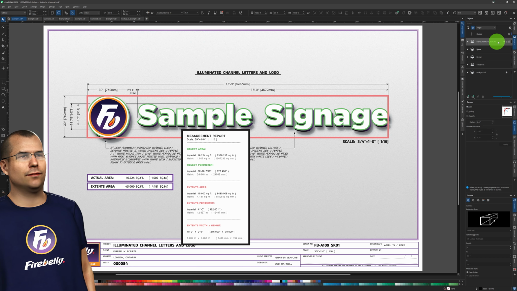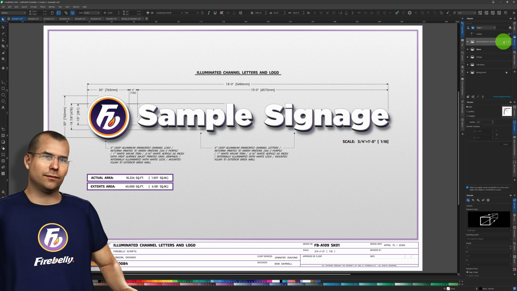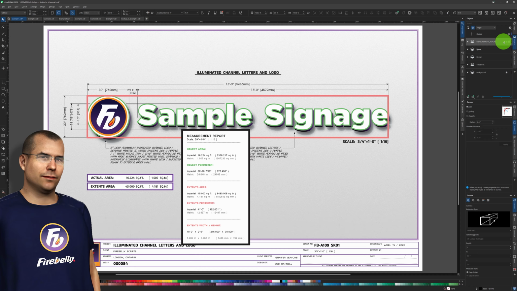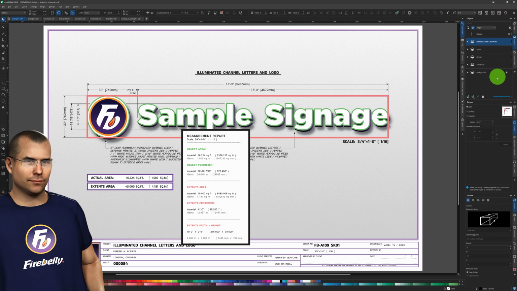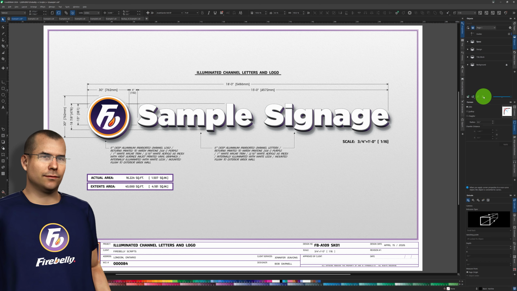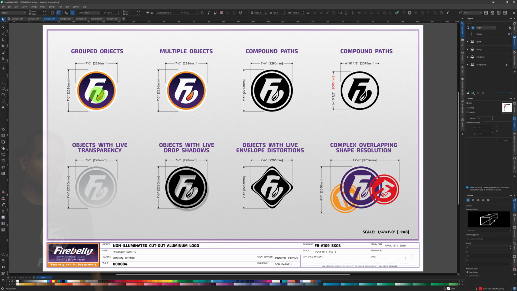You can simply grab or make note of the 1 or 2 calculations that you likely only need, and then delete the report layer in the object docker when you're done, or perhaps hide the new layer and set it to non-printing if you want to keep the report saved in your file.